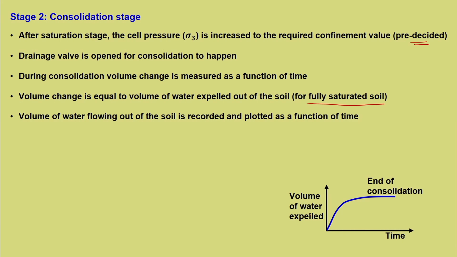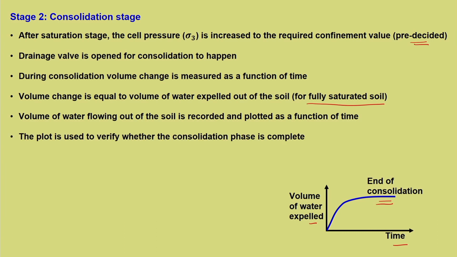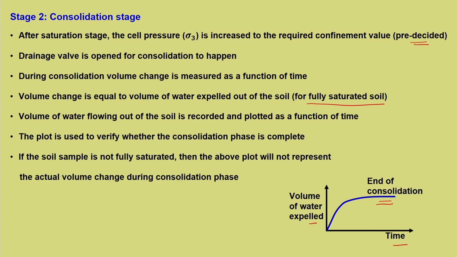So, this is volume of water expelled and this is the time. You can see that initially there is an increase in volume of water expelled and it slowly becomes constant for that particular amount of confinement which is applied. So, once it becomes constant, we understand that the consolidation phase got completed. The plot is used to verify whether the consolidation phase is complete.